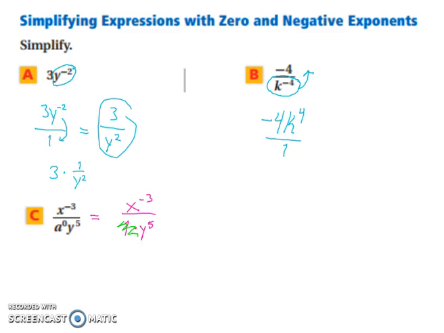Alright, so now we need to move this one right here because it has a negative exponent. So if it's on top, we're going to move it to the bottom to make it have a positive exponent. So you need a placeholder on top. So right now, on the bottom of the fraction, you have the y to the fifth, which isn't going to go anywhere because it's already positive. And you're also going to have this x to the third now, because by moving it, you change it to a positive. But you need a placeholder. Your placeholder is 1. So you have 1 over y to the fifth times x to the third.